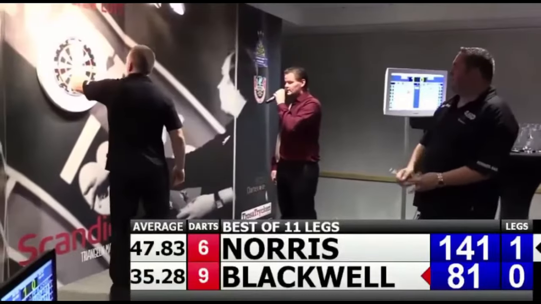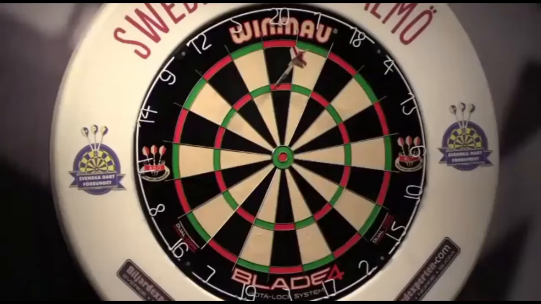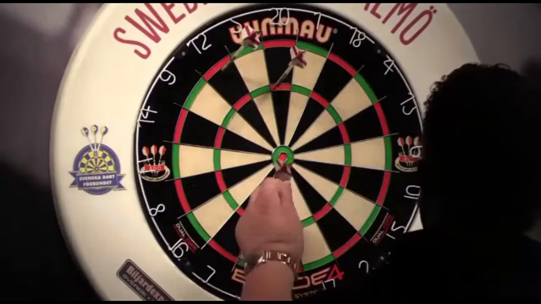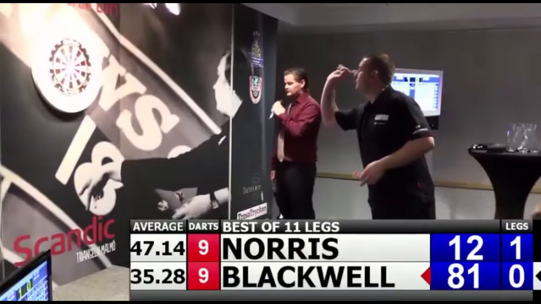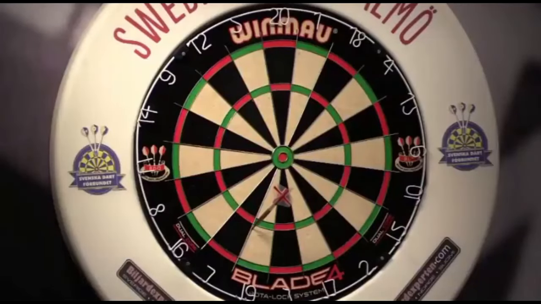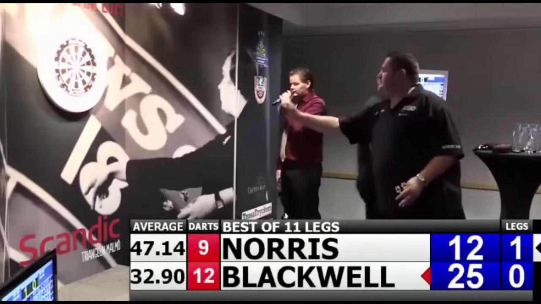$140. Alan requires 141. $129. Pip requires 81. $56. Alan requires 12.